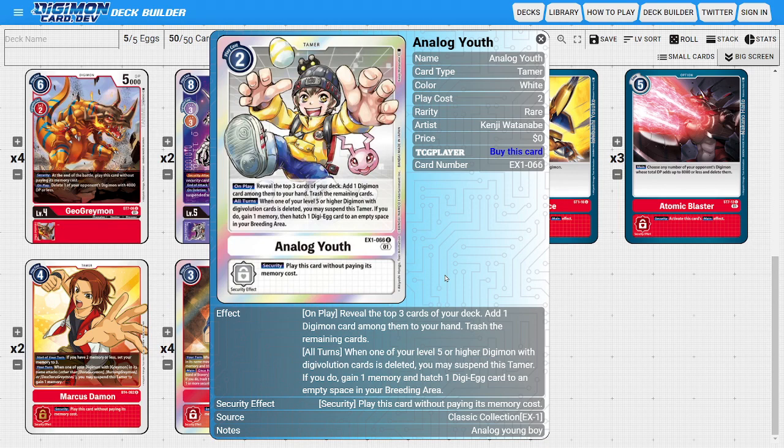And then its second ability is also really, really powerful, because its second ability is an all turns ability, where if we have a level 5 or higher Digimon with Digivolution sources deleted, then we get to suspend this tamer, and then if we do, we get to gain a memory and hatch a Digi-Egg into an empty space in our raising area.